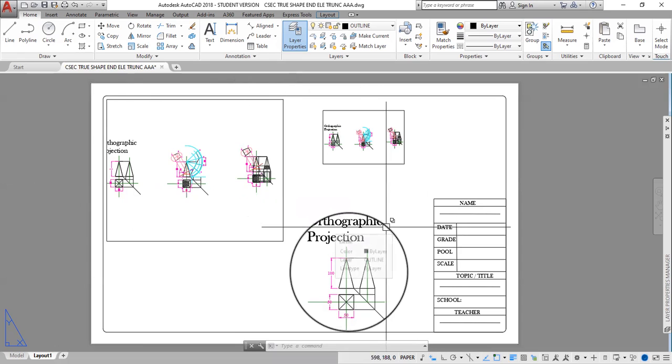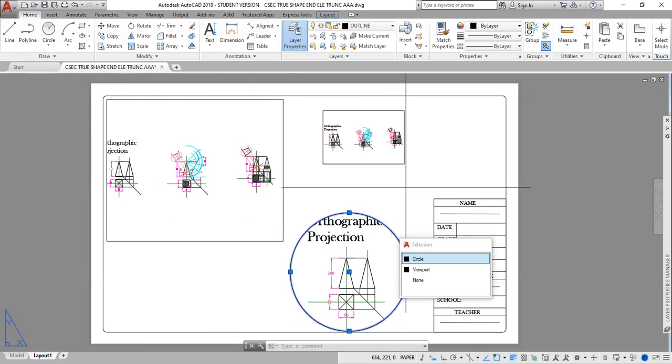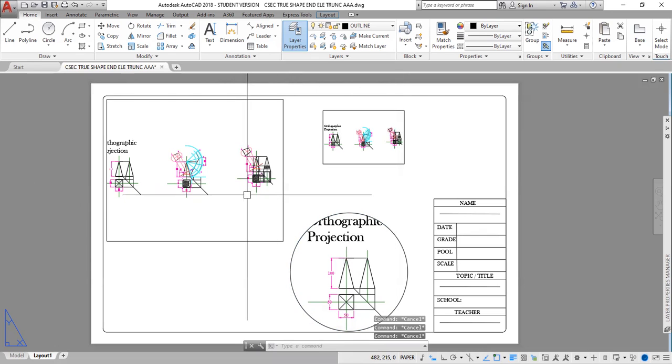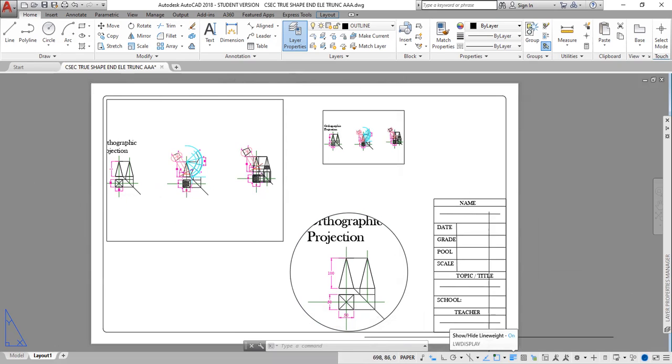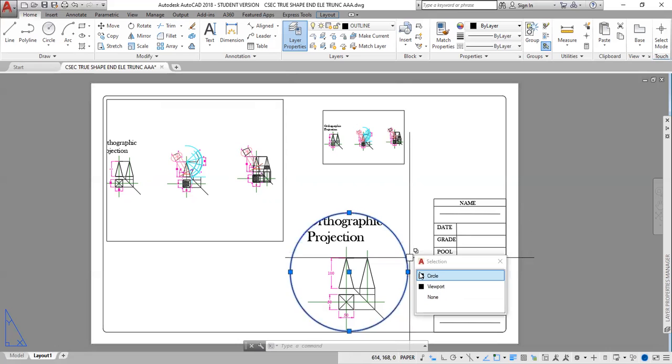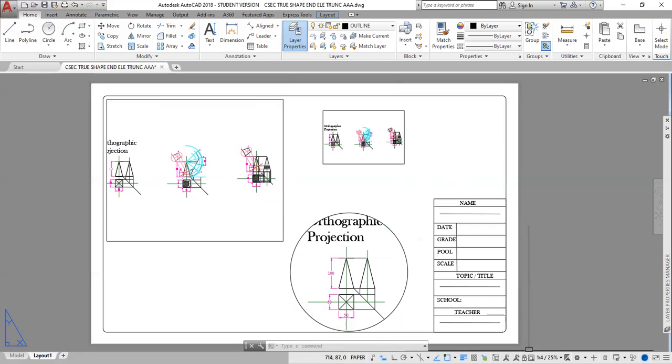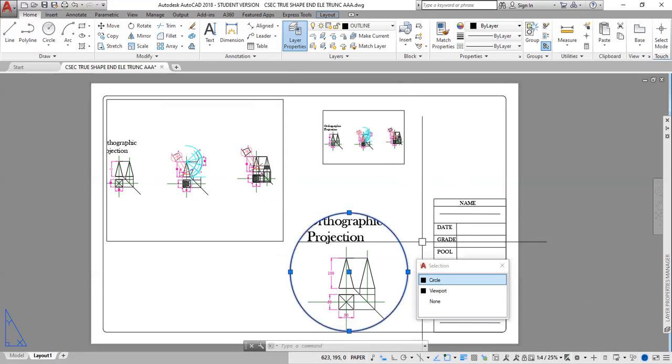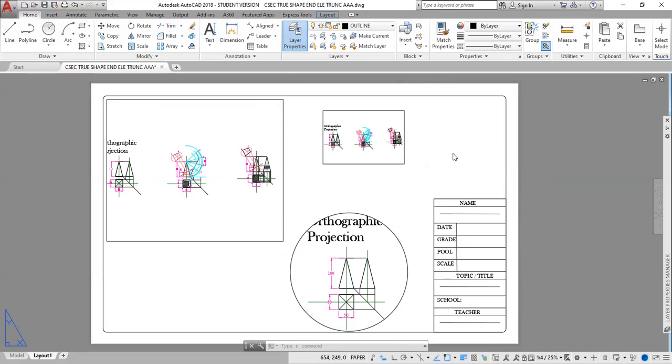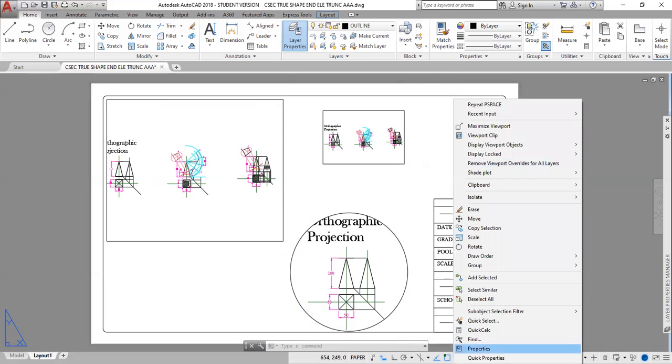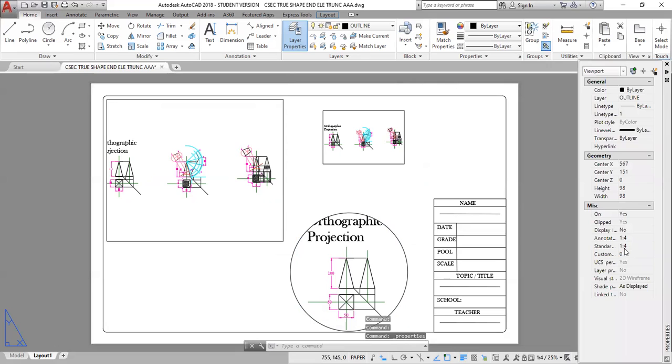You could also choose a different viewport for this. So that is one way to go into model space and select the scale from down here. You could also scale it from paper space, where you click onto the circumference of the viewport, in this case a circle, then right click, go down to properties, and you can select a scale from here.